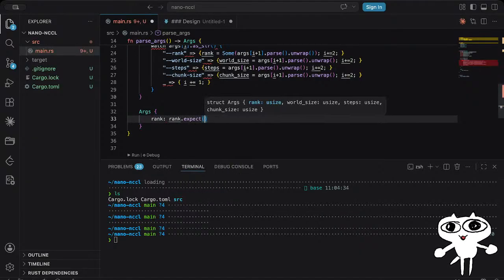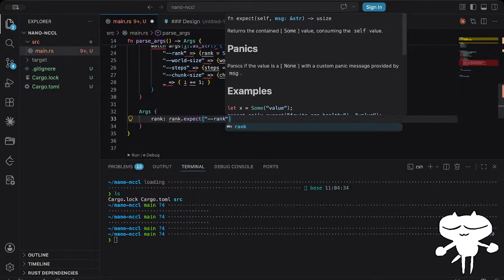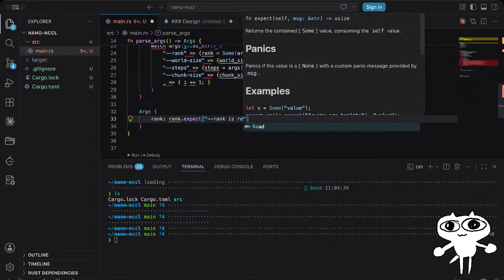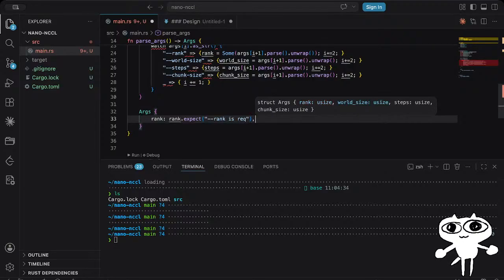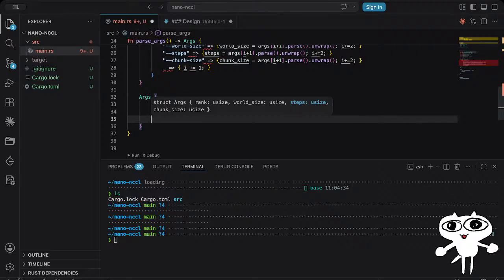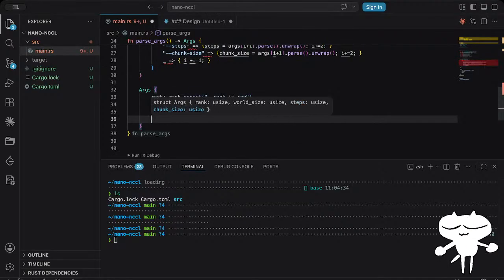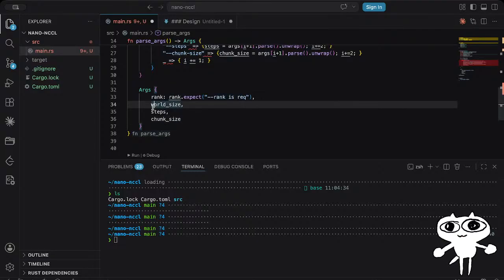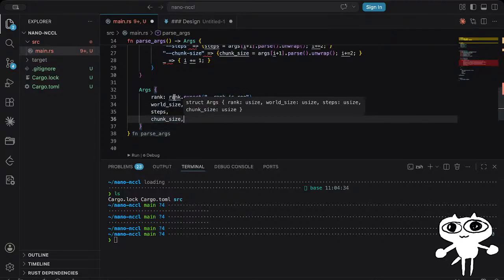I'm gonna be like, hey, is required, whatever, and then we just want to have steps, and then chunk size, cool. And one final comma over here, right?